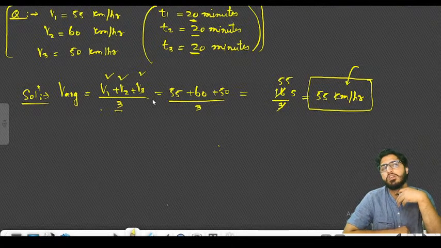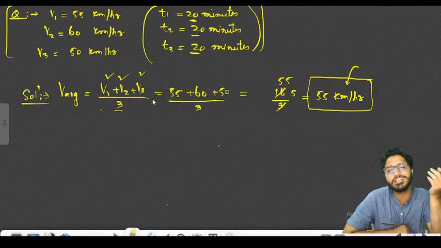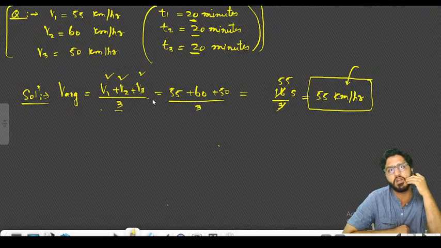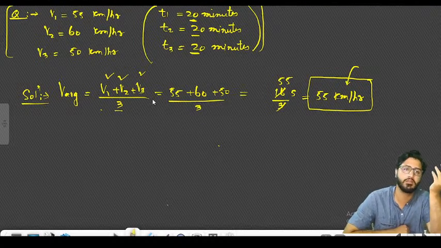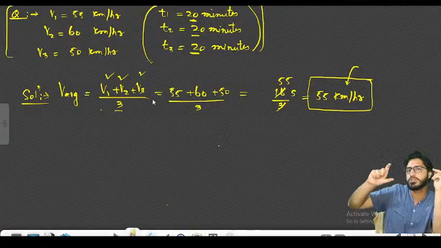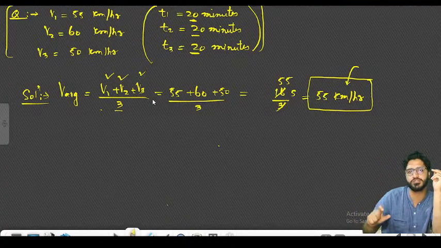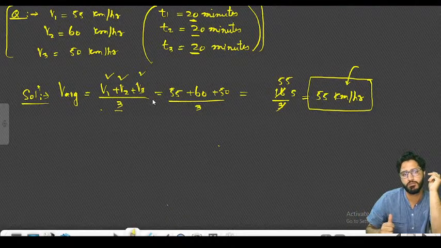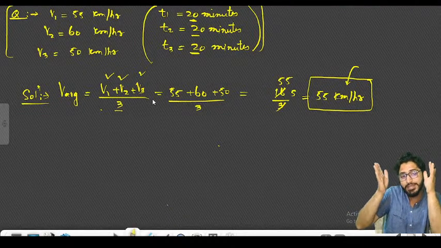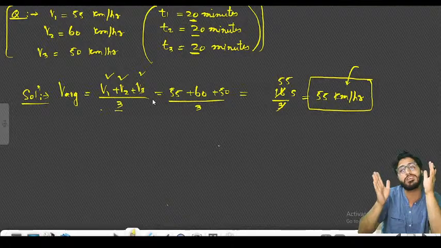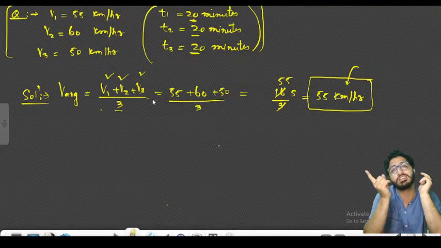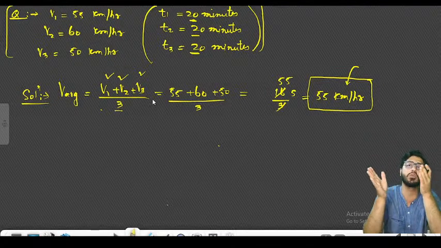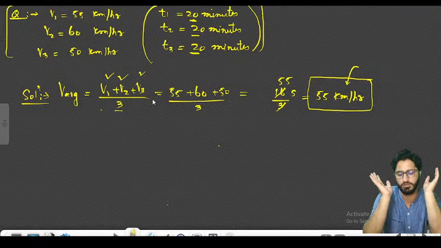If I have given you the first 20 seconds, then 20 seconds, then 20 seconds, or 20 minutes, 20 minutes, 20 minutes, or 20 hour, 20 hour, 20 hour, you need to only observe the instructions and match it with the previous things. The previous thing was, if the time interval is same, then we don't need to enter timing now. We need to just give the speed.